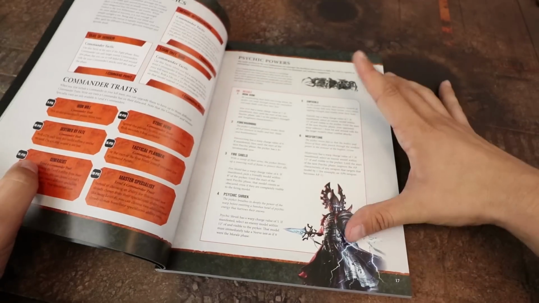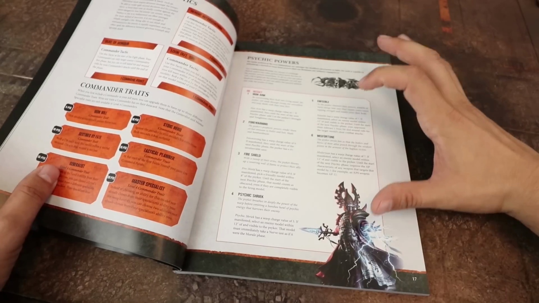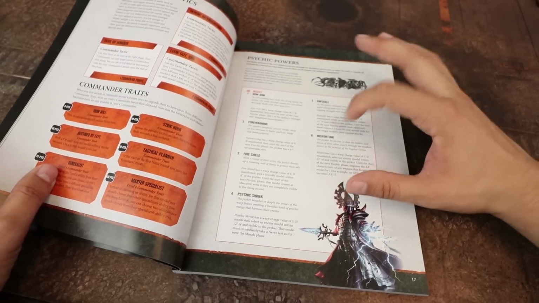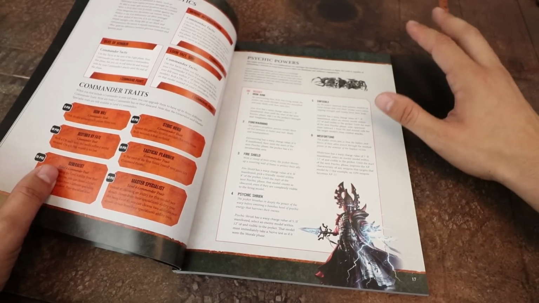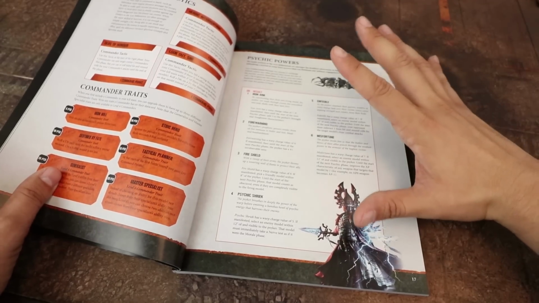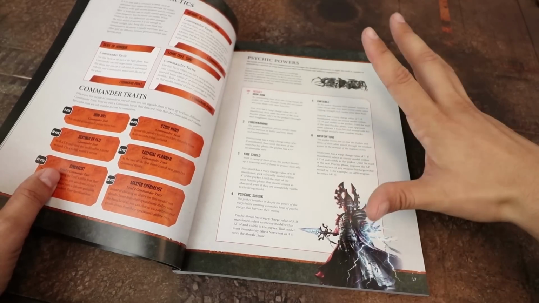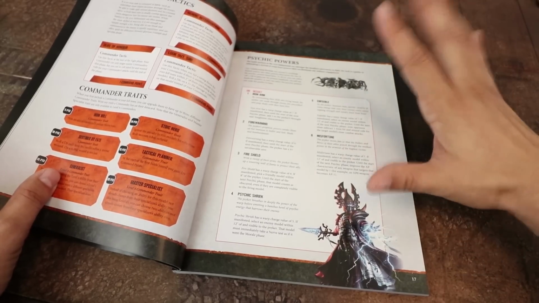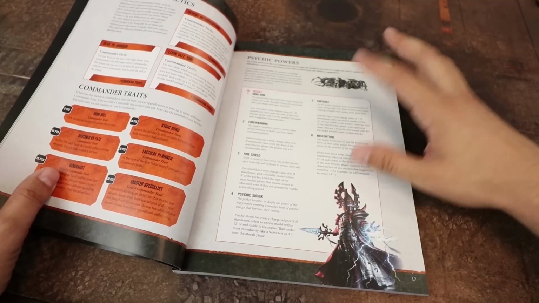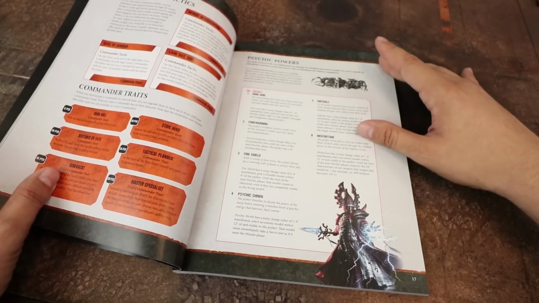And we come to the psychic powers. These are the psychic powers, and we have 6 new powers that we can use on top of the Psybolt, I think it's called, which is the equivalent of Smite. Don't quote me on that. I haven't used Psykers on Kill Team. I haven't played Thousand Suns or anything like that, so I have no experience playing Psykers. But we have these on top of the generic ones that we have in the main rulebook.